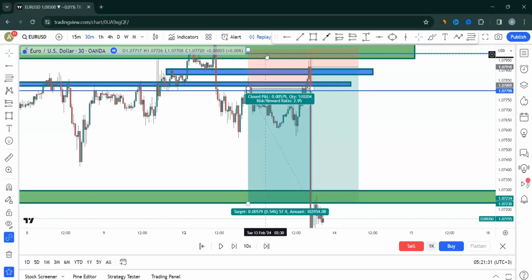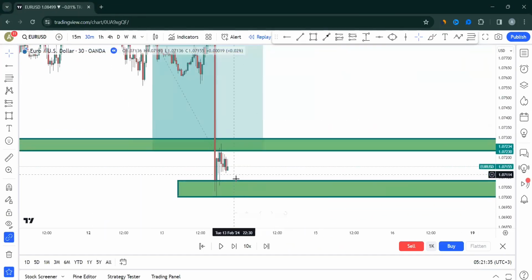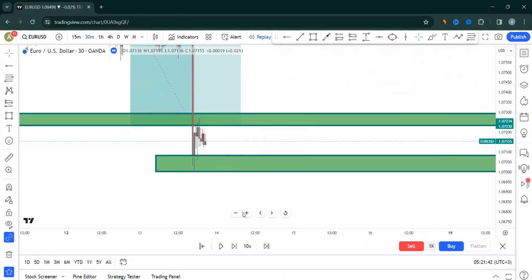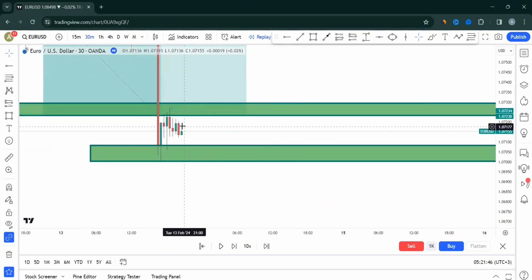We're taking our trade from the retest area to this low area. You can see this is where our target was. Now, if we were to take a trade from here, meaning our target should be here, but this is a very poor risk to reward ratio, right? This is a very bad risk to reward ratio. So we want to observe the momentum.